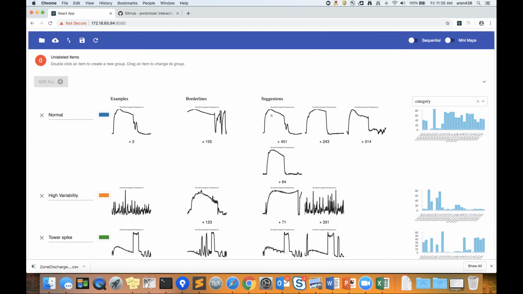So that's basically it for what the tool does. Also point out that it's open source. So if you go to this URL, github.com/PNNL/chisel, you can get the source code. I should probably put a citation for the paper in here too. So if you plan to use it and then write a paper based on that, you can cite this.